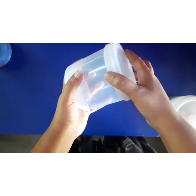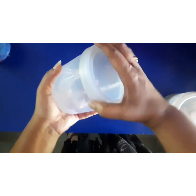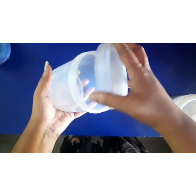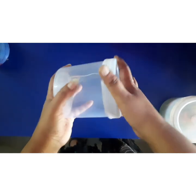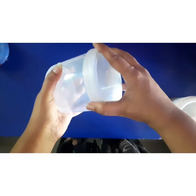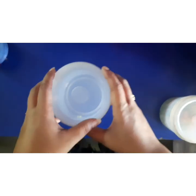Now we'll try with another container. With the left hand, you have to hold the base of the container, and with the right hand, you'll have to unscrew the container. You'll have to turn your wrist. Now, screwing the container by turning the cap.